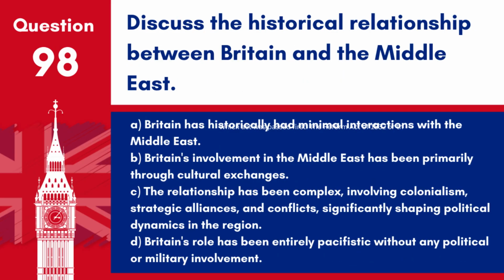Question 98. Discuss the historical relationship between Britain and the Middle East. A. Britain has historically had minimal interactions with the Middle East. B. Britain's involvement in the Middle East has been primarily through cultural exchanges. C. The relationship has been complex, involving colonialism, strategic alliances, and conflicts, significantly shaping political dynamics in the region. D. Britain's role has been entirely pacifistic, without any political or military involvement.